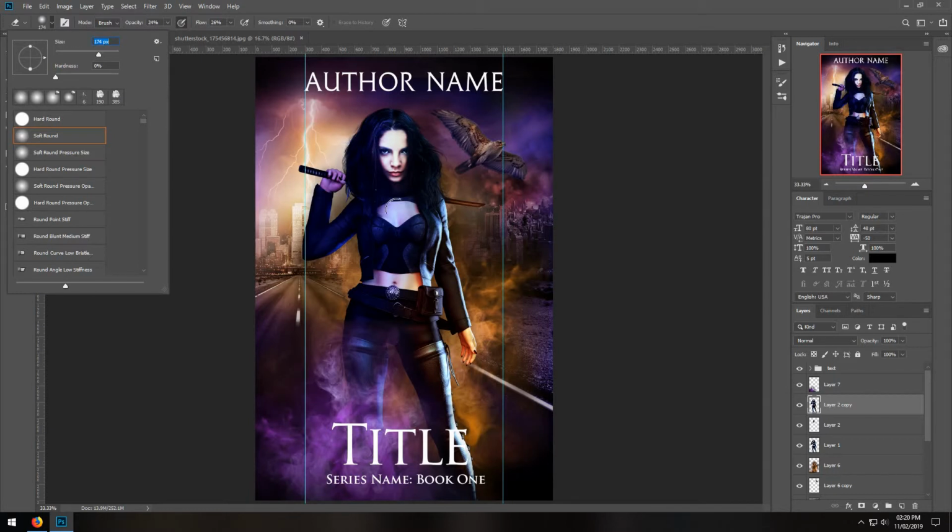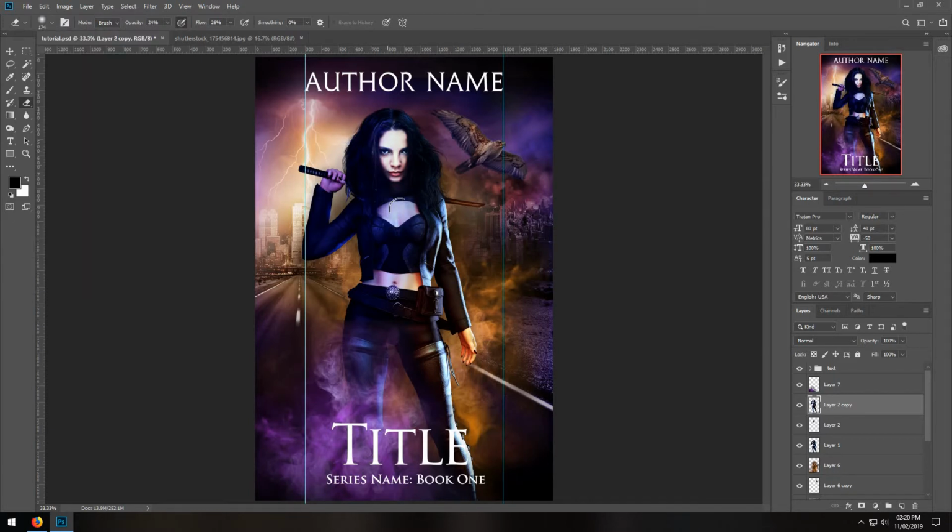And so this will look more natural. We'll kind of take it out of the center so she's picking colors up from around the side. And just keep erasing until it looks right. So then our quick and dirty cover is about as finished as we're going to do.